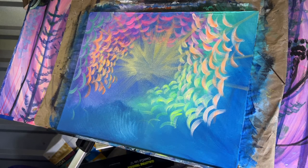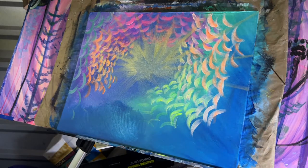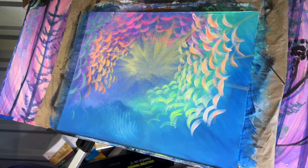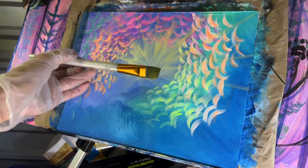She's using a number 10 dagger brush. I'm not really sure what that is, but she's making waterfalls. So taking her little blue. I don't know if I can use the same brush or not. I might have to switch up to my little 1-inch angular brush. And then wet your brush if you want.